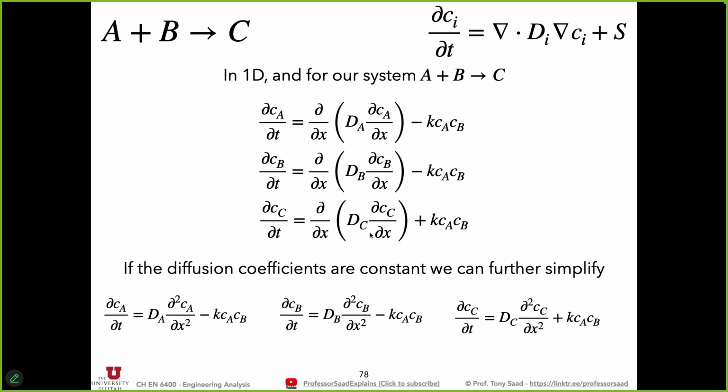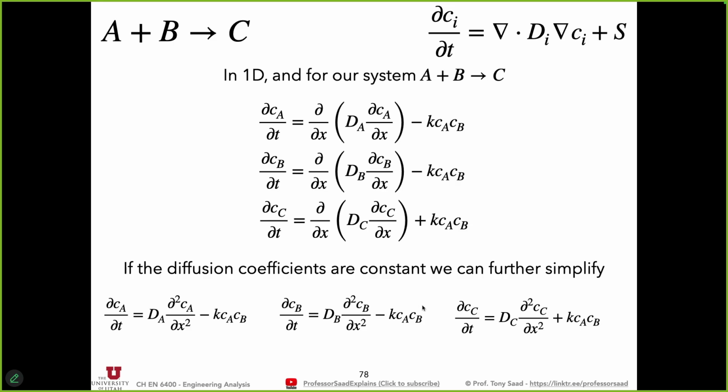And then if you further assume that the diffusion coefficients are constant, then you have this simplification, which is exactly the type of problem we were working with. We know how to do this already with the Dirichlet conditions. And normally for these cases, you're working with Dirichlet conditions. We can work with Neumann, then the system is just mixing, isolated from everything else. Again, that can be applicable like we did earlier. We're going to solve it with Dirichlet conditions next. Except now, you have a source term, which is not very hard to implement. You don't need any numpy.roll or anything here because the source term is just these fixed values.